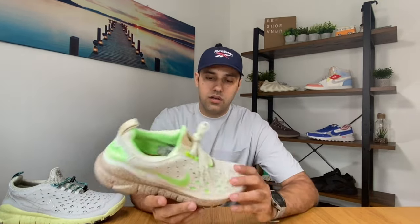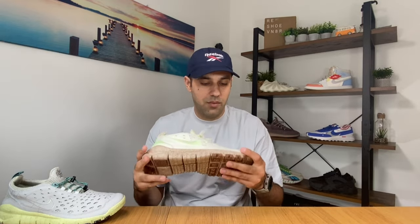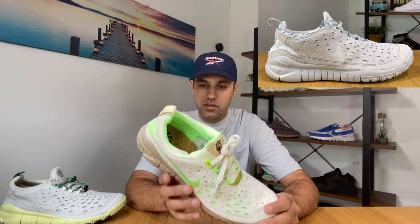Let's start with the Pineapple one. It was released on the 17th of June in the UK for a retail price of £115, which is a fair price given the nice materials overall. A few months back I reviewed the Nike Free Run Trail Green Glow — I was very disappointed about the materials and the fit, I couldn't put them on my feet and sent them back. But this time Nike released two new versions, and this Pineapple colorway looks much better than the grey one in my opinion.